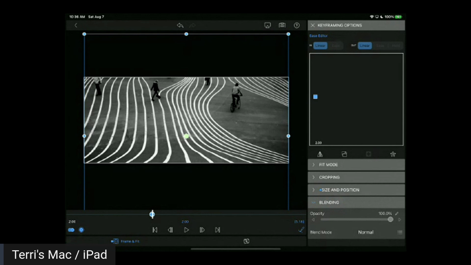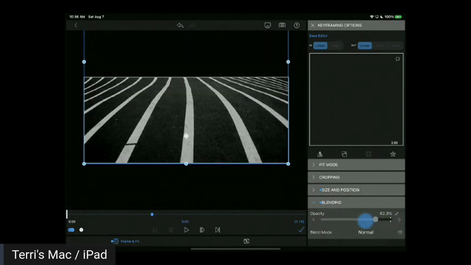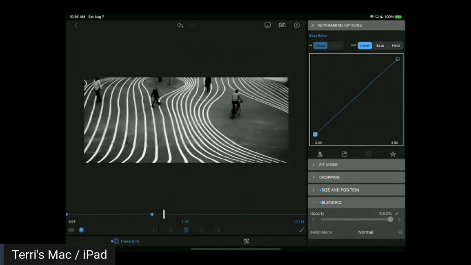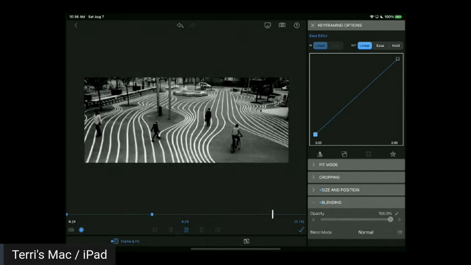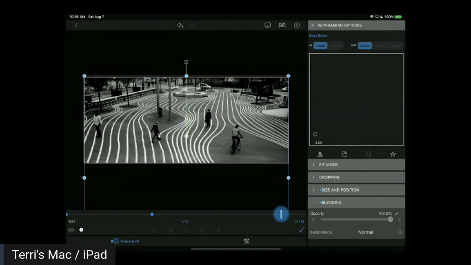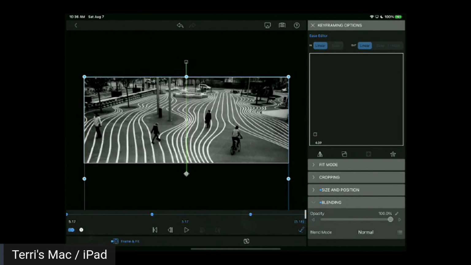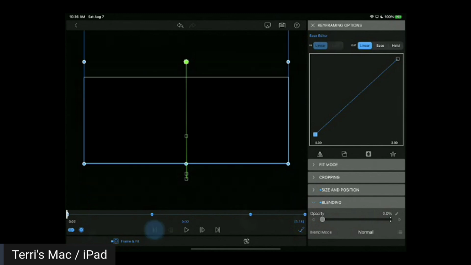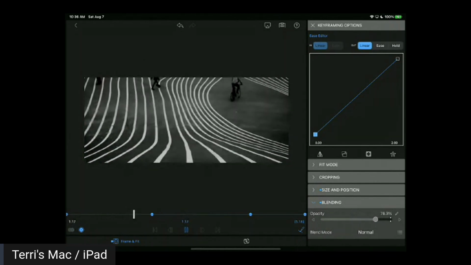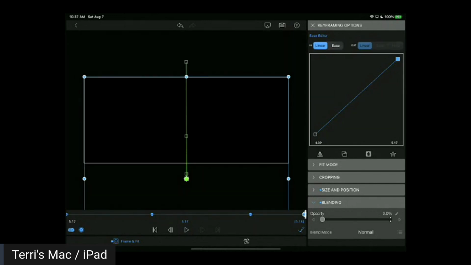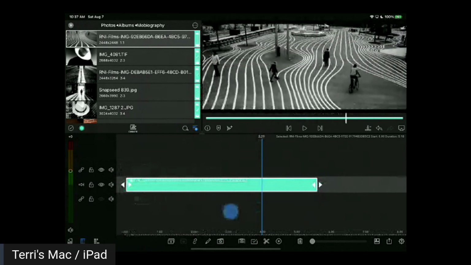So I'm going to turn on keyframing here, go to the beginning, and then fade out. So now I have some keyframing on size and position, and then the fade up on blending. As I play this, it's going to play both of those keyframes. And then the same on the out. I can say, well, at about here, I'm going to start the fade out, and then here, I'm going to end the fade out. I'll play that one more time so you can see how the keyframes work. Right? So that is what is called pan and scan.